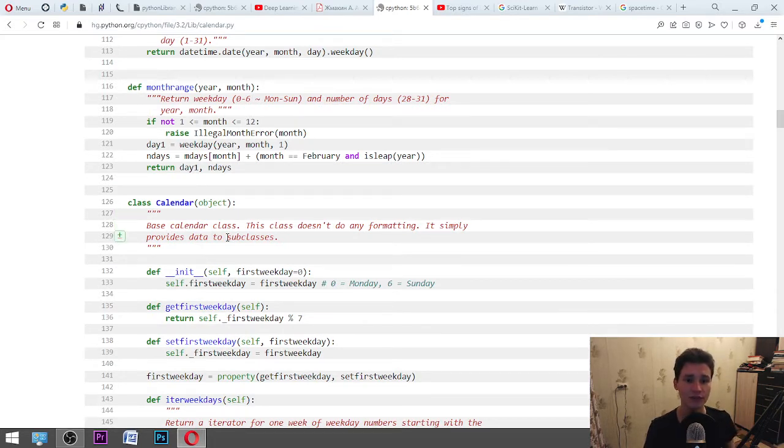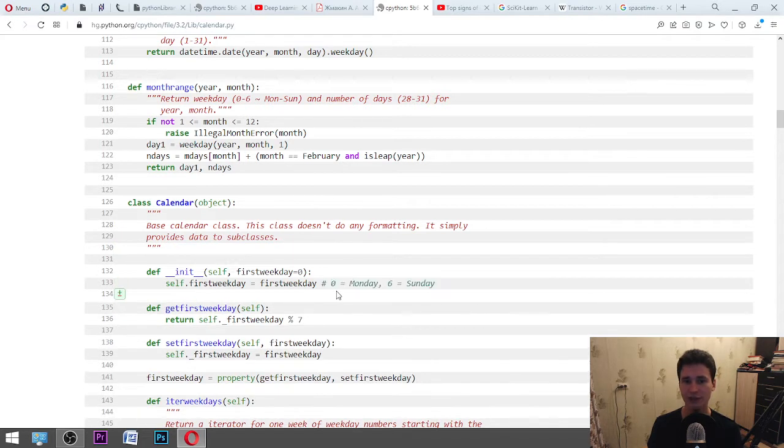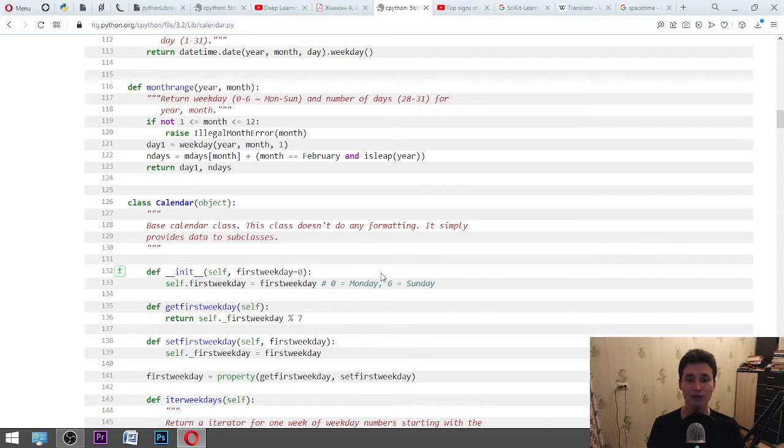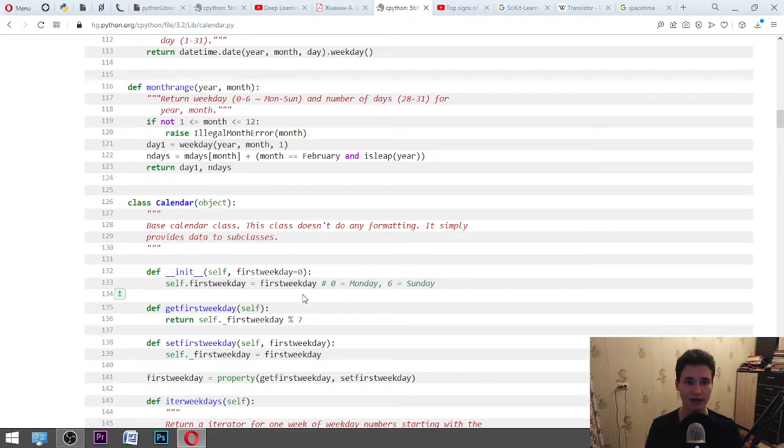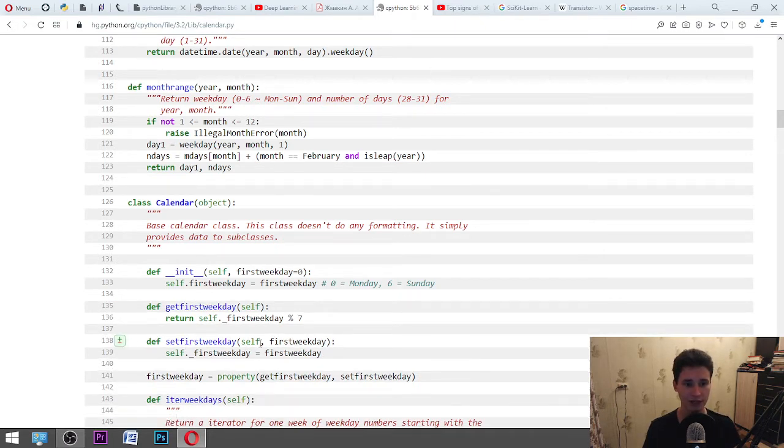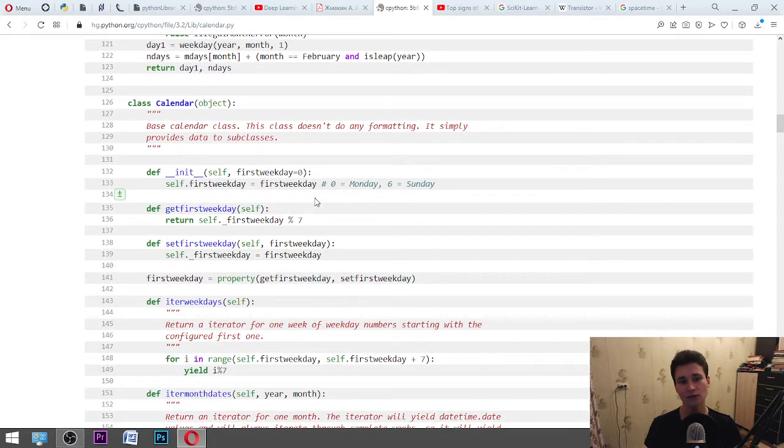It simply provides the data to subclasses. def __init__(self, firstweekday=0): self.firstweekday = firstweekday, # 0 = Monday, 6 = Sunday. def getfirstweekday(self): return self._firstweekday % 7. def setfirstweekday(self, firstweekday): self._firstweekday = firstweekday. firstweekday = property(getfirstweekday, setfirstweekday).